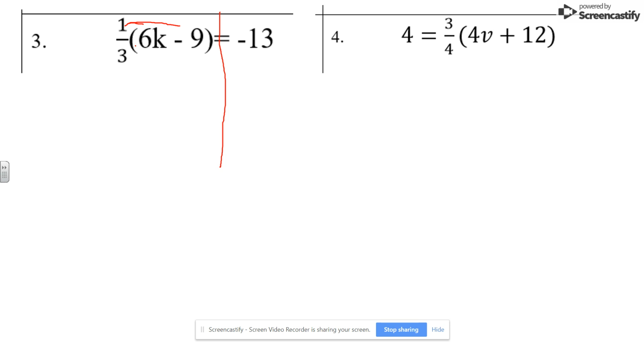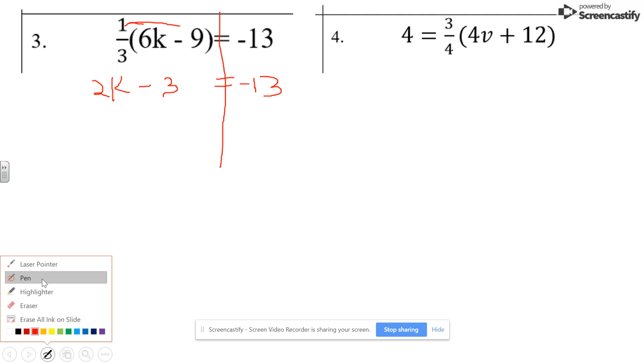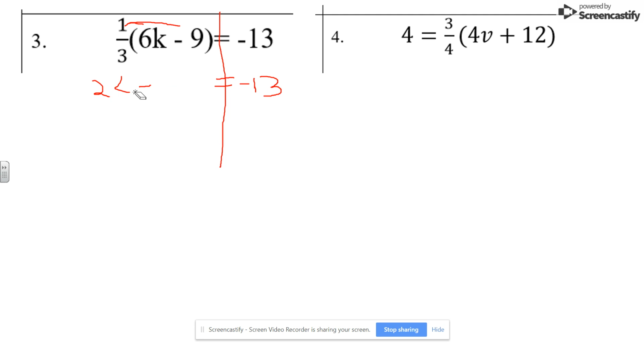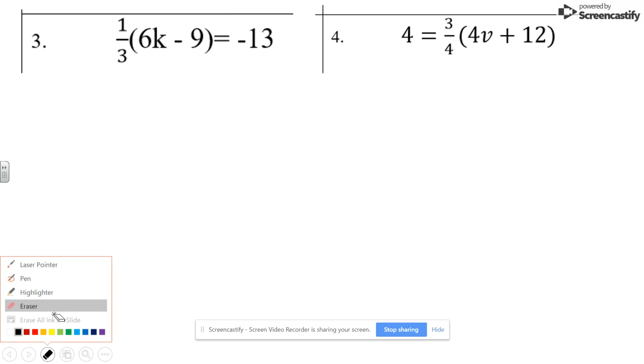The only reason I would do that is to see if 3 goes into both of these, then it'll simplify nicely. So yeah, 1/3 of 6. 6 divided by 3 parts is 2. And 1/3 of 9 is 3. So it changes into a problem that we already know how to do, which is just a 2-step algebra equation, add 3, divide by 2. The other thing you could do, and I'm giving you a couple different methods because not everybody learns the same way, is to just get rid of the fraction right away.